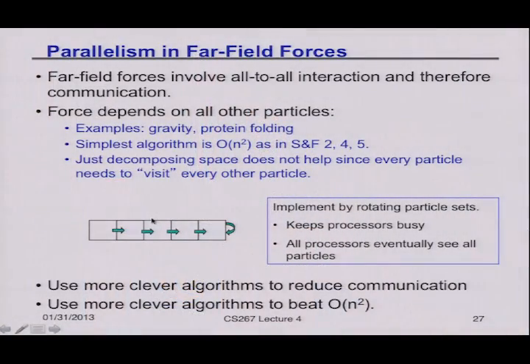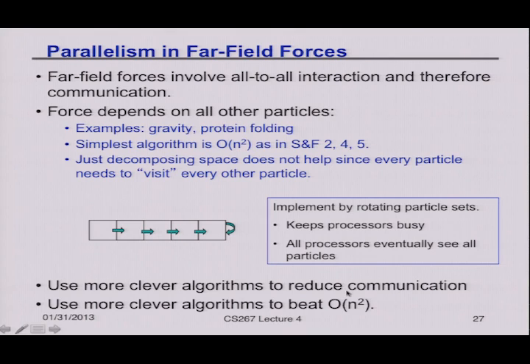That takes a while. Then you keep going around, keep sending the particles along to the next neighbor, and eventually every set of particles has been everywhere once, and you're done. And if you count how much communication that is, every chunk of n over p particles has been sent to a neighbor p times, so the total number of words moved is n over p times p, or n. So that doesn't sound very good, and the good news is there's lots of much more clever algorithms that do arbitrarily better than that. So even if you want to compute all n squared interactions, I can do much better with communication, and we'll talk about that later.